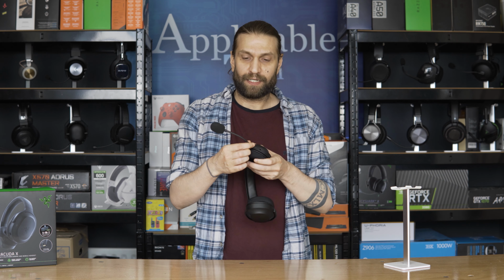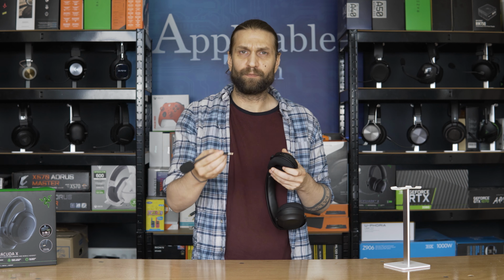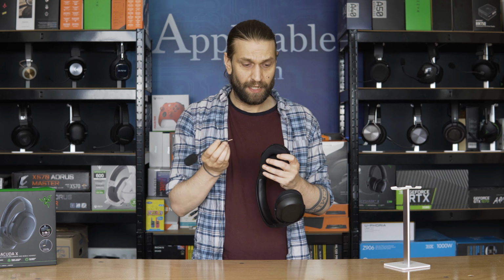Down at the bottom of the left ear cup, we do have this mic, which is a detachable mic, and it just uses a 3.5mm connector. Now, this is a keyed connector, which is a good thing, because this microphone itself, hiding under the pop filter, is a cardioid pattern mic, so you do need the mic to be facing you for this to work effectively.